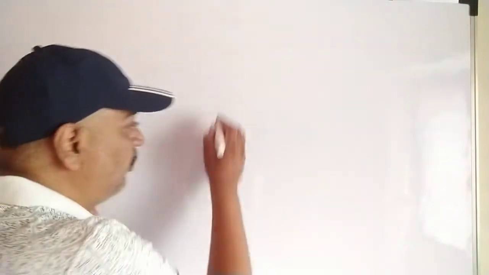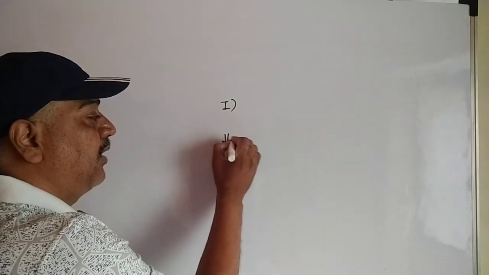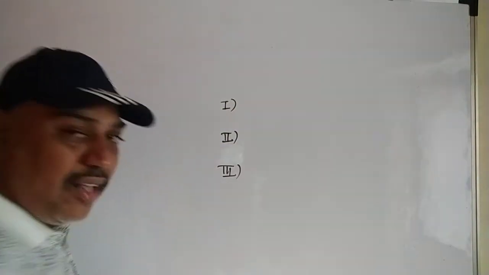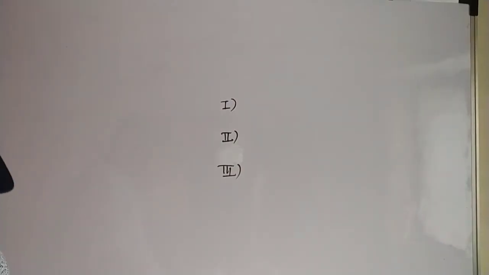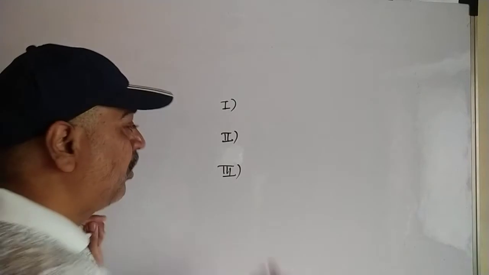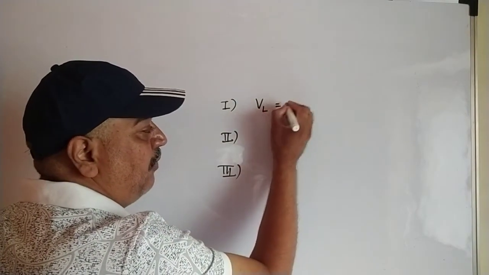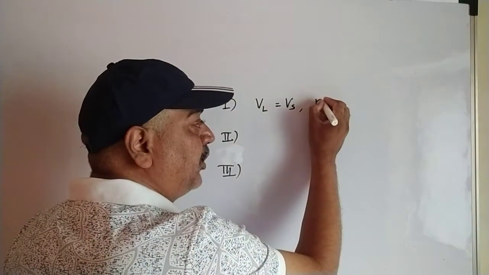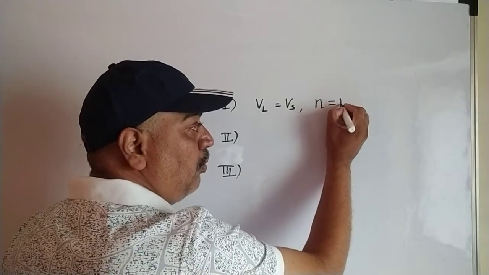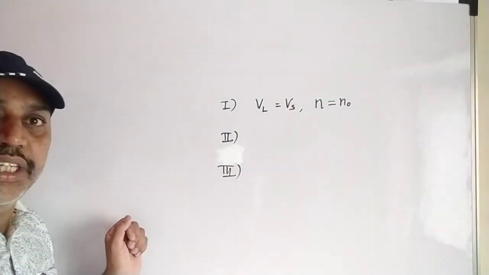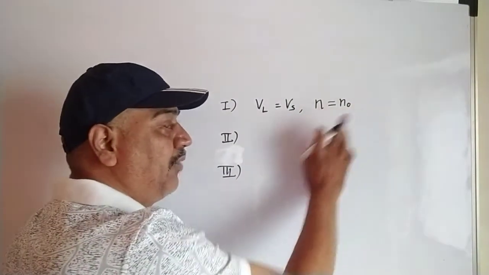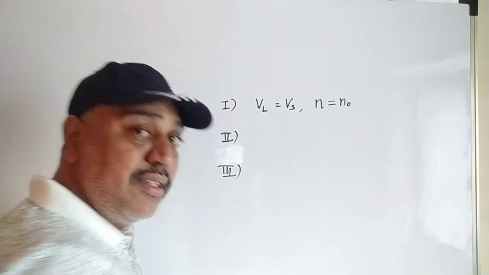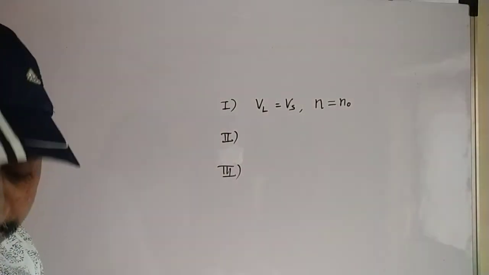Now here, the next topic that they have taken is three cases: case 1, case 2 and case 3. Let's start with the first case. What are these cases? We will see. If the velocity of listener and the velocity of source are the same, both are equal, then we can say the apparent frequency must be equal to the original frequency. There is no change in apparent frequency; it is the same as the original frequency if the velocity of sound and the velocity of listener are the same.